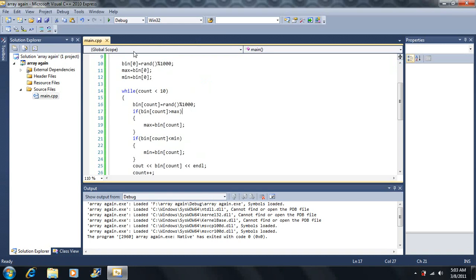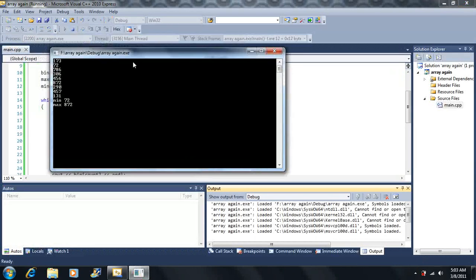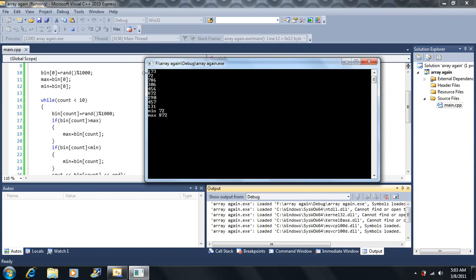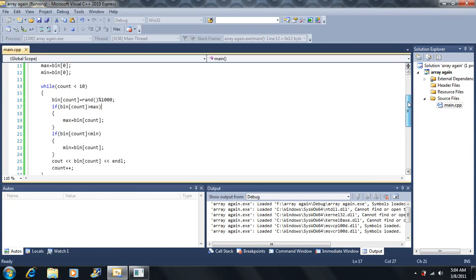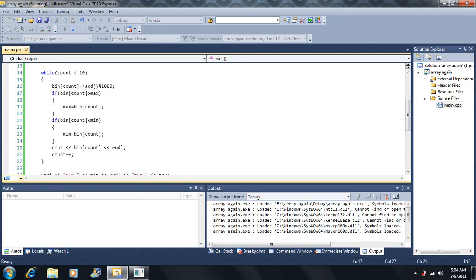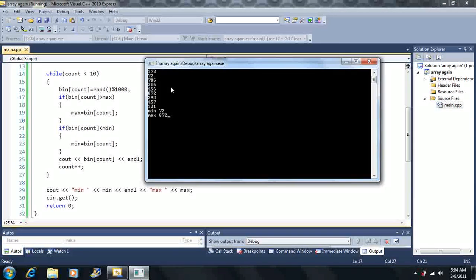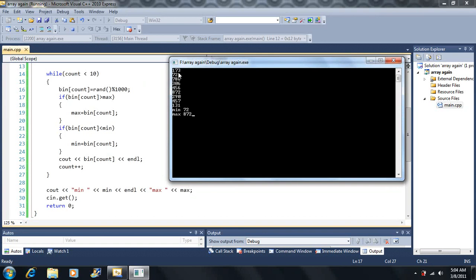If it is, let me run a sample here. So our first max and minimum are actually equal to 173, both of them for right now, assuming that we start from here. Now we go to this next loop. Okay, and then we get number 72 here. Now this random number happens to be 72. So is 72 greater than our max? This is false. So our max still equals 173 for right now.